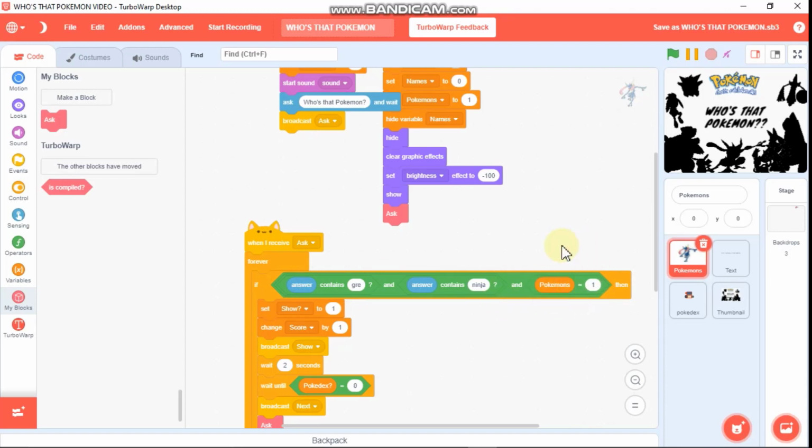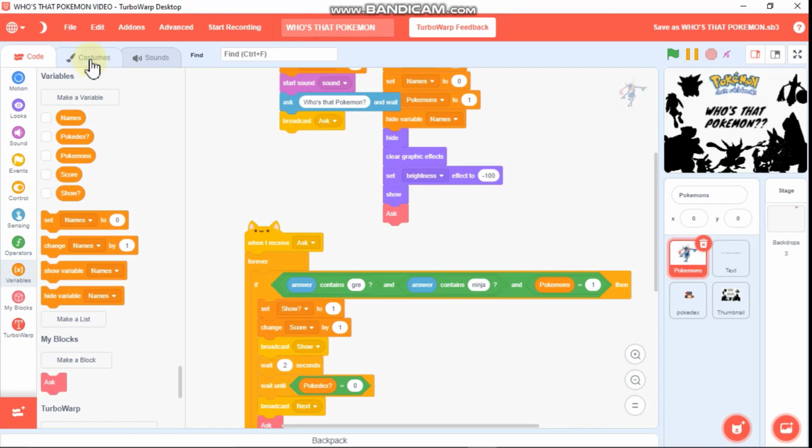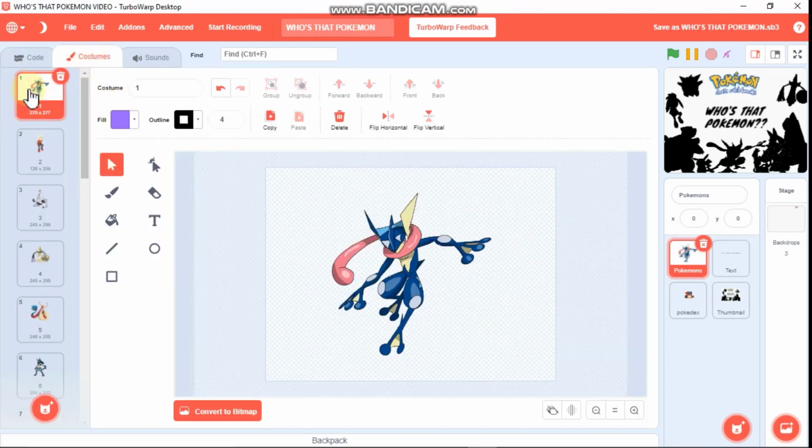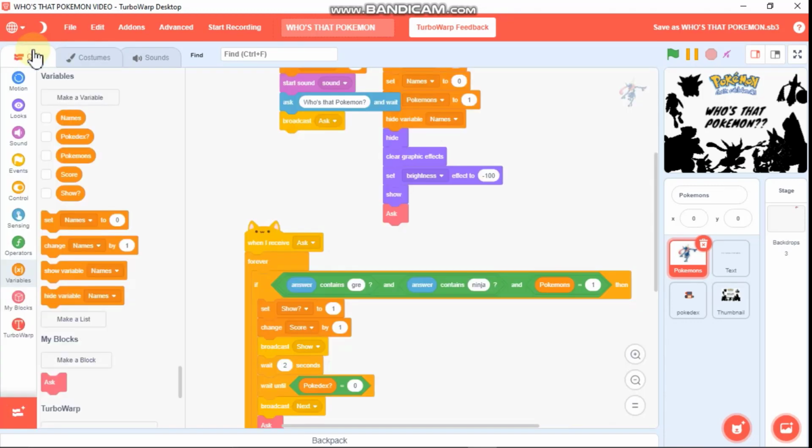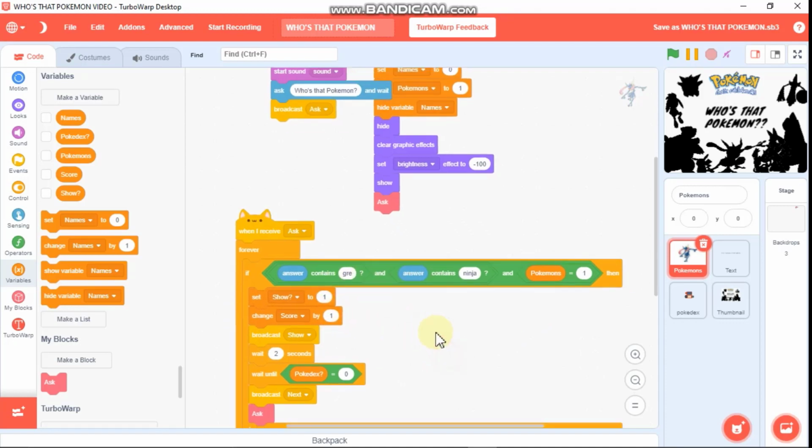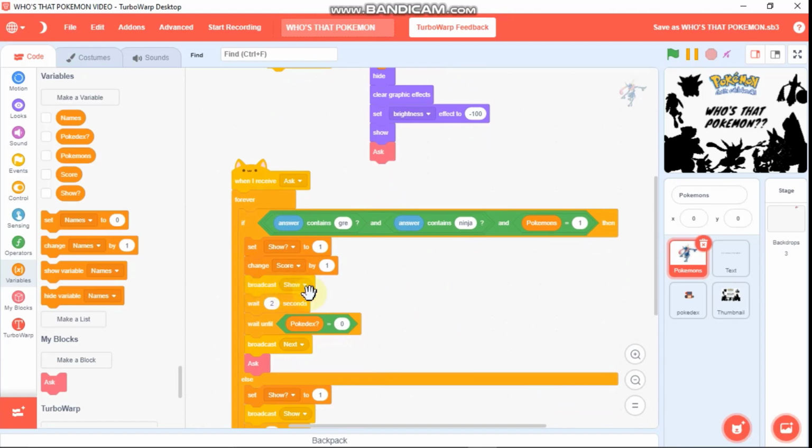So this is really important. Number 1 of the costume is Greninja. So if Pokemon equals 1, then it will make the show variable 1, and if answer contains Greninja, we change score by 1, broadcast show, wait 2 seconds, and wait until Pokedex equals 0.